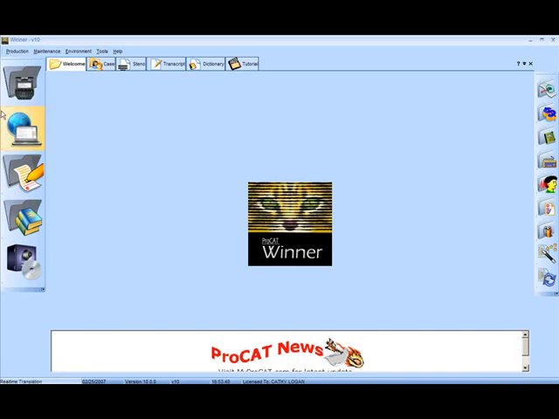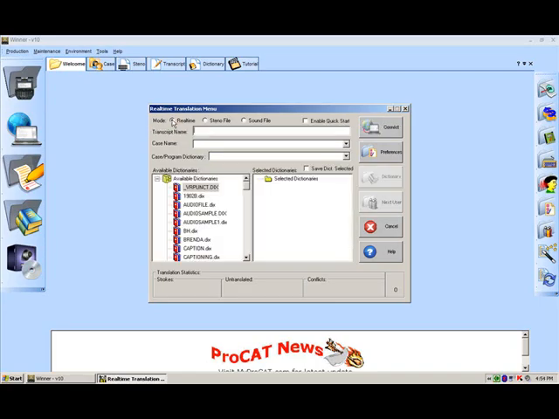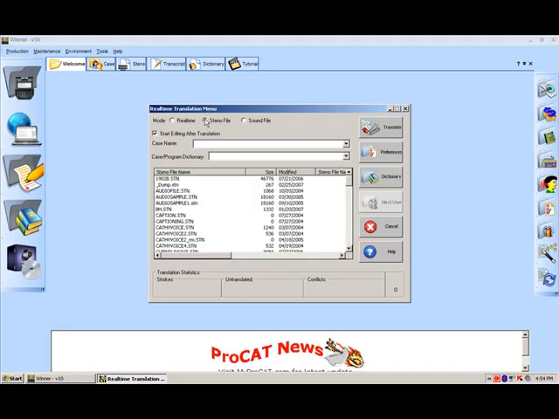And now I would like you to click on the real-time translation icon. You will notice that you have a mode called real-time, and for those of you that will be doing real-time, this is what you do want to select. For those individuals who are not doing real-time, you will want to make sure that you have a check mark in the steno file area. When you do this, you will see all of your steno files.